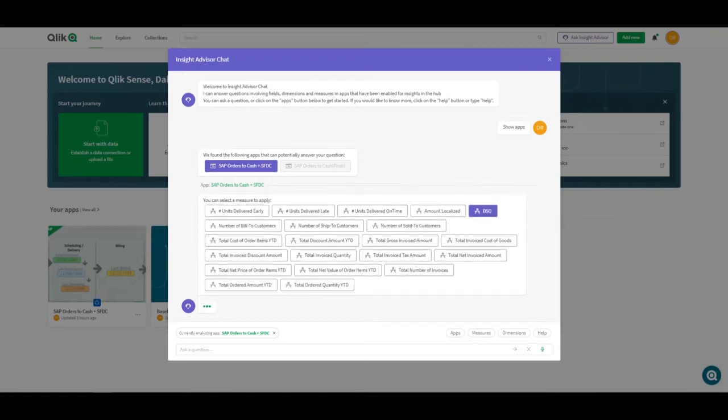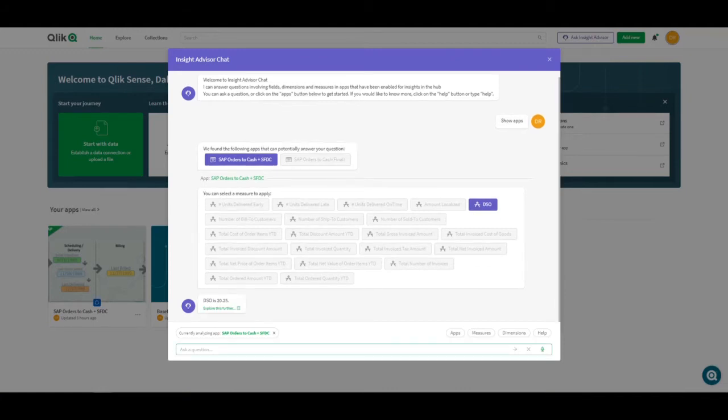Well, the first thing I need to know, because I know we're having cash flow issues, is what our DSO is. Well, 20 days seems pretty reasonable. So I'm wondering where the problem is. So I might want to find out the who, what, where, when, why, right? And so what I might want to do is just drive down into that question and say, hey, can you split that up by sales office for me?